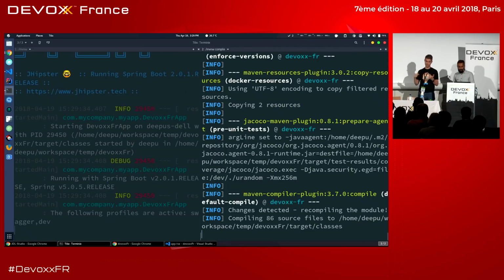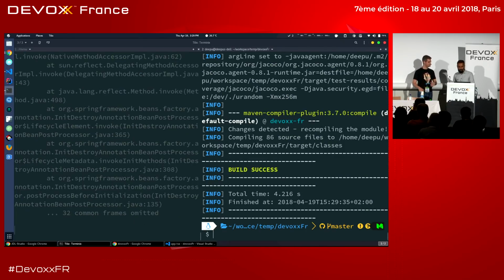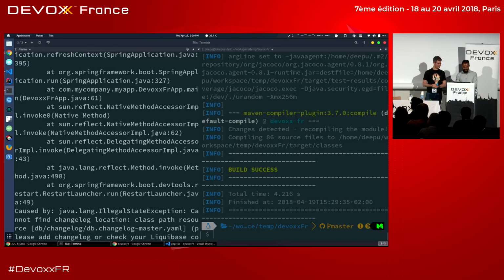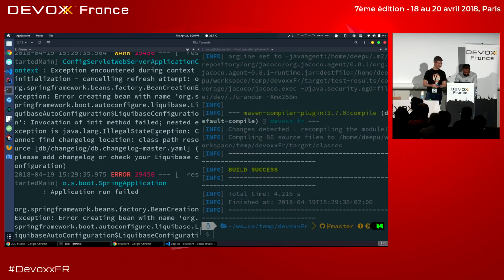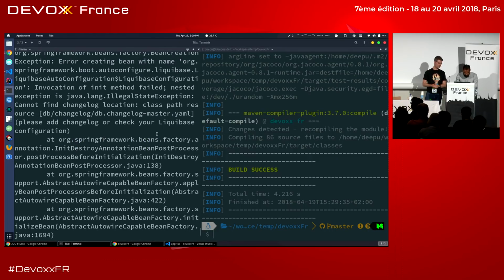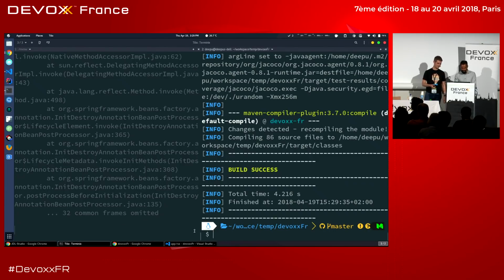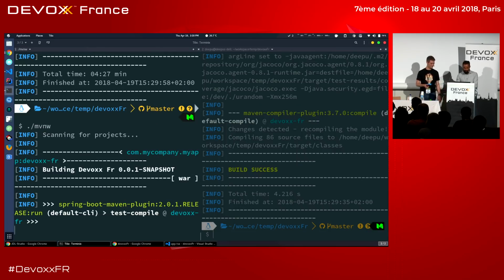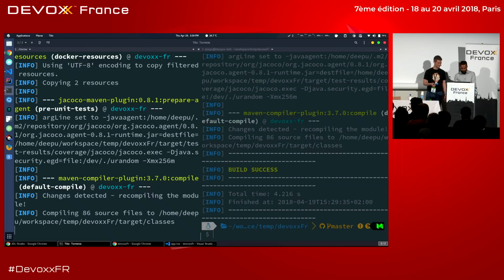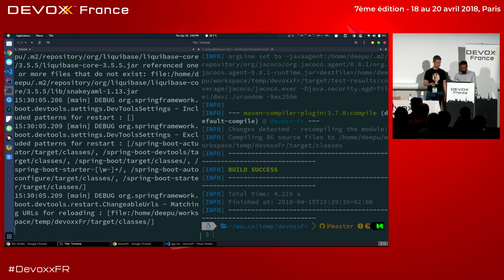We still have hot reload of the Java side, but Dubois is not using an IDE. IntelliJ takes a lot of time indexing and stuff, so I find it a waste of time when demoing. I hope it will work because you had a nice stack trace. Oh, damn. What happened? Application run failed. You just kill it and run it again. Just 8 seconds. Or something went wrong. I don't think you win time by doing that. In the end, hopefully it will work.